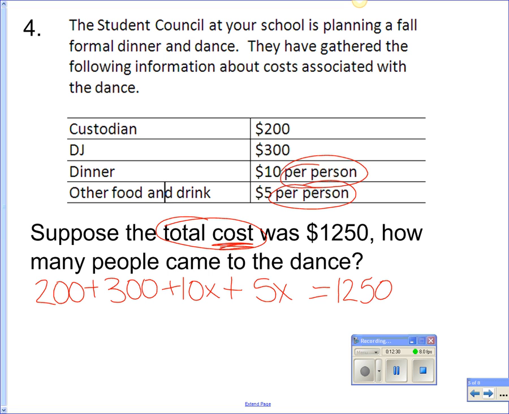Okay. Now, there's a couple of different ways to do it. I think the easiest way, of course, I'm going to draw my line. I think the easiest way is to go ahead and add these together. So what's 200 and 300? 500. What is 10x and 5x? 15x. So that just kind of makes things a little simpler, okay? Now, out of these 2, which one has to move? The 500. Why does the 500 have to move? It's not an x, it's just a number. So I minus 500.